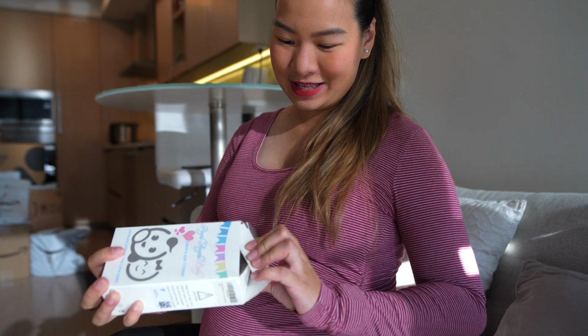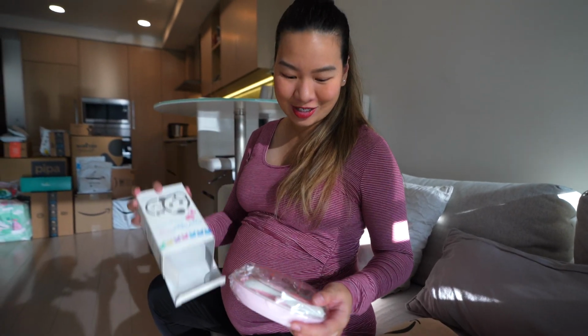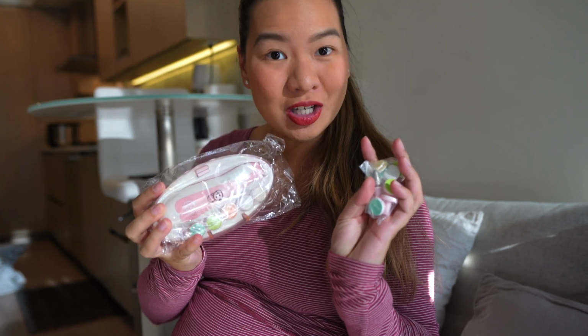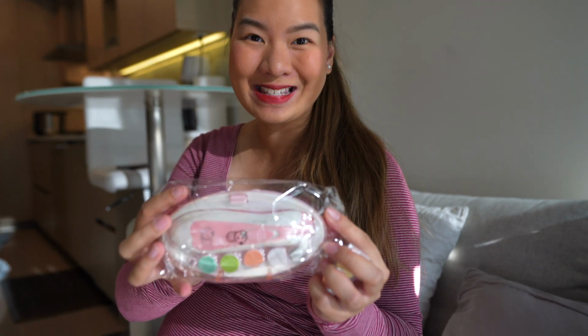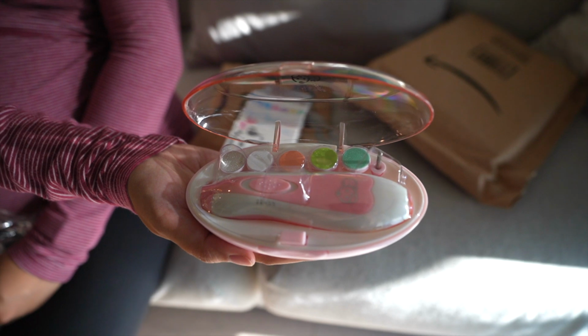It's a nail file for the baby. Oh, I remember that one. That came from Amazon, right? Yes, it's from our gift registry. Babies have very soft nails, I think, so they have to use this special nail file for cutting their nails. It's not like adults where you could just instantly clip the nails of the baby, right? So cute, and it's pink. It's nice to know that she's already going to have nice fingernails.